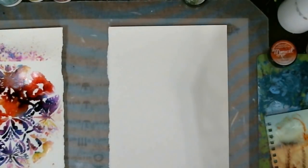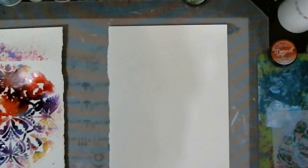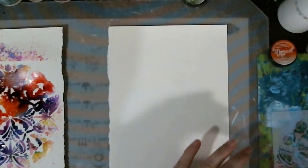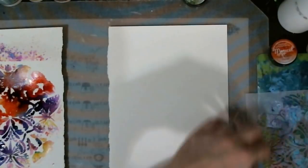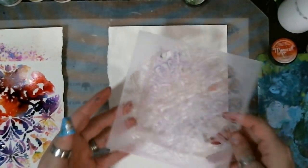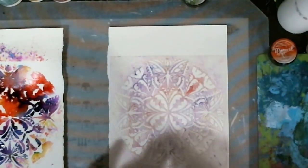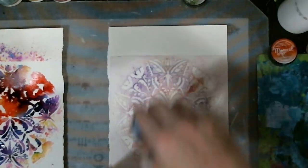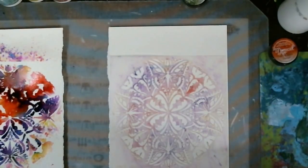So, all right, I'm going to do the same stencil if I can get it dried off enough. I've got a mess going on, and I do apologize. If it ain't one thing, it's another. Okay. I think that's pretty dry. Okay, we're going to do the same thing. I don't have purple, but I want to try the brown. We haven't tried the brown, or the copper, I guess.